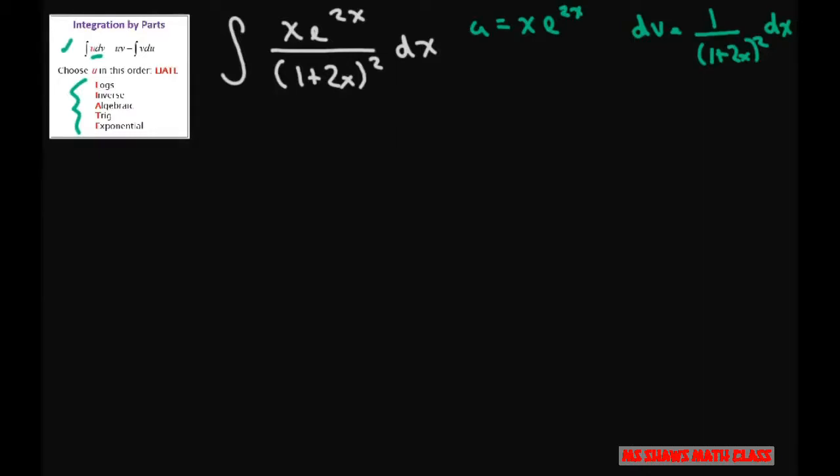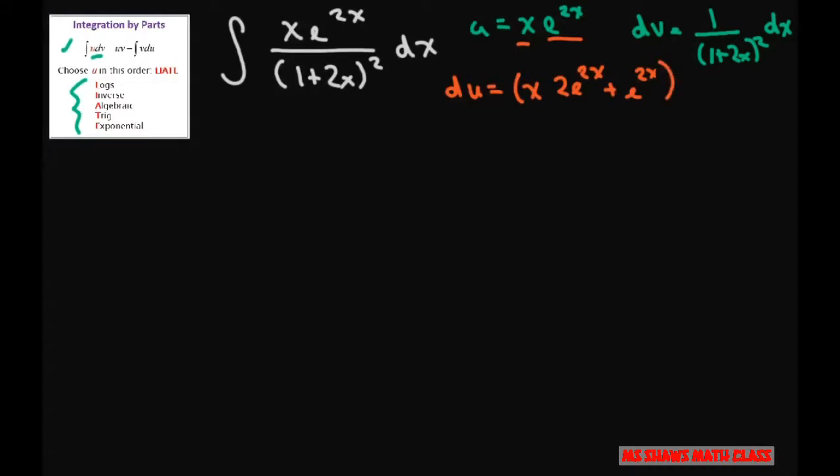So our derivative of u, and we're going to use the product property, is going to equal x times the derivative of the second part, which is times 2e to the 2x, plus e to the 2x, the second part, times the derivative of x, which is just 1. All right? So that's your derivative of u. We don't really need the 1, so I'm going to take it out, because 1 times that is just that. All right, take that out.